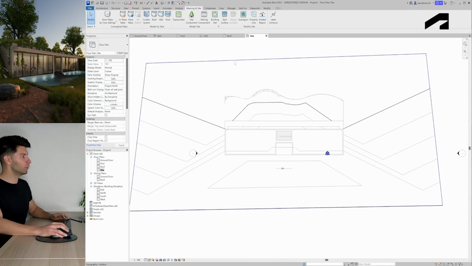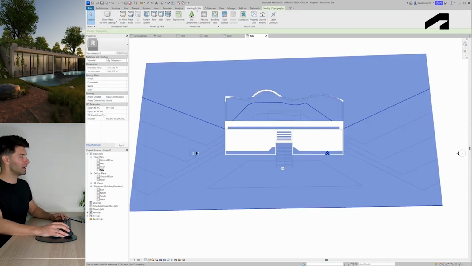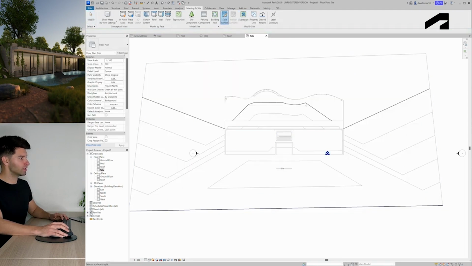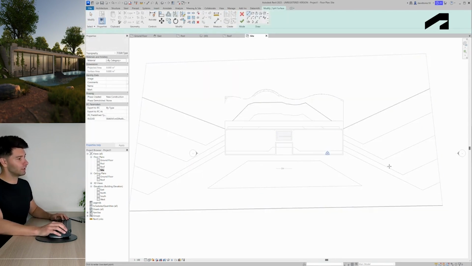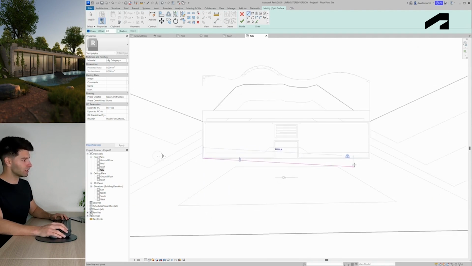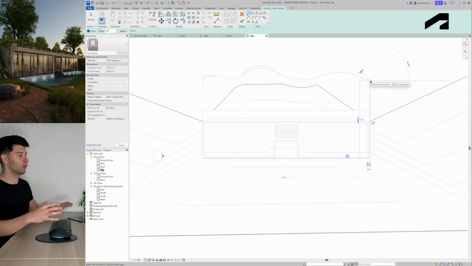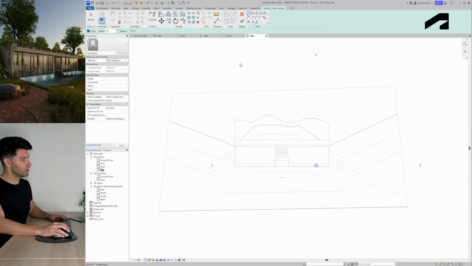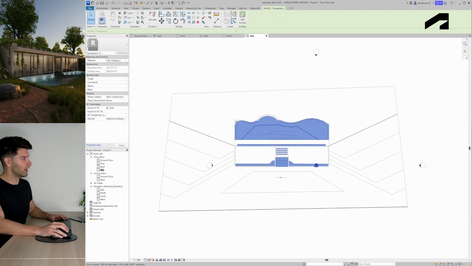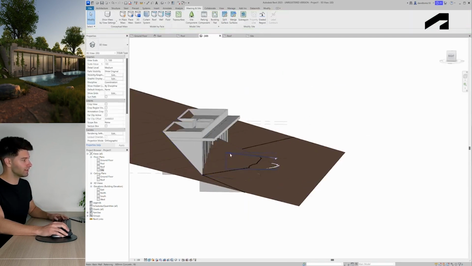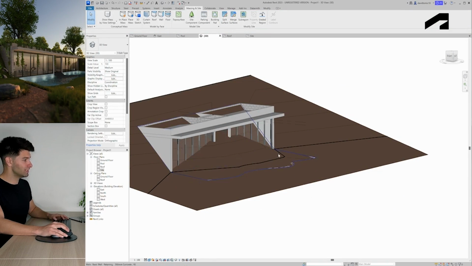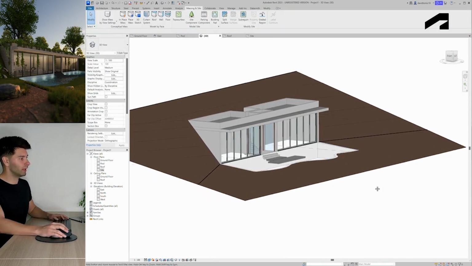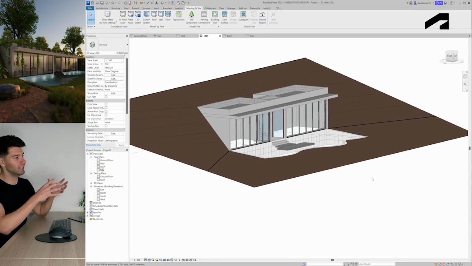When we come back into site, we then want to select our actual site, go into massing and site and go split surface. This is going to open up a new toolbar and tool palette once we select on that site again. What we want to do is actually draw around our building in its entirety because we don't want to see any of that earth inside of our building. We don't have to draw around this spline line. We can simply pick lines and click around the edge of our pool. Once we've finished our full lap around the house, we can come in and press OK and it will split our surfaces. So if we come back into 3D, you'll see that whole surface is still there, but we can select it, tap the delete button and hide our building perfectly inside of the earth.